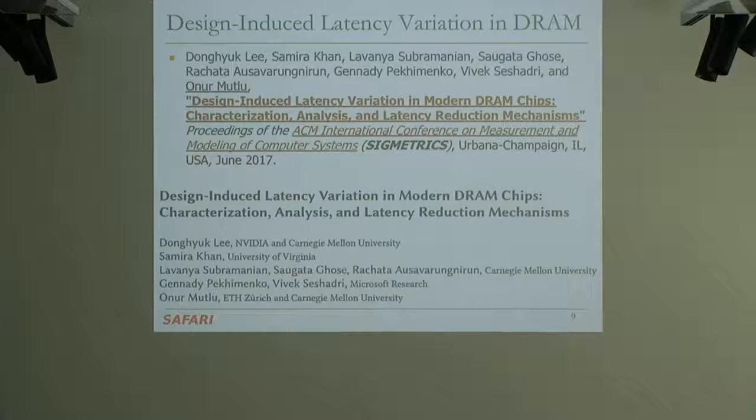Okay, any questions? No? I think there's more work to be done in this area, frankly, to make the profiling overhead lower and even push the latencies to even lower latencies.